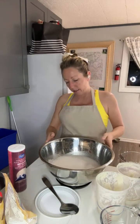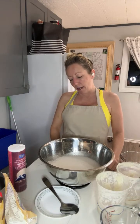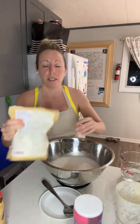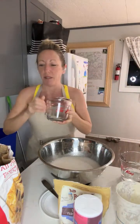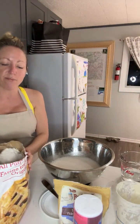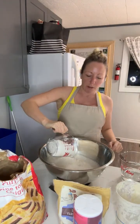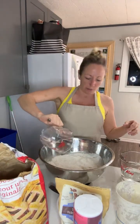So now I'm going to add 1,000 grams of flour, and you can use any blend you like. I usually stay around 800 grams of regular all-purpose flour and about 200 grams of a sturdier flour. Today I'm going to use spelt. I really like the way spelt tastes. My personal favorite loaves are the ones that have a little bit of spelt in them. My kids want me to always only do 100% white loaves. So this is just regular, inexpensive, all-purpose flour from Walmart, and I'm going to add about 800 grams. So I just kind of let it float on top of the starter mixture.